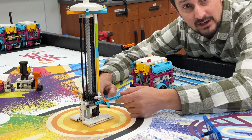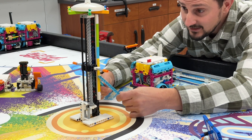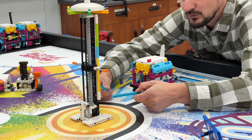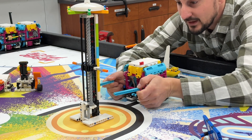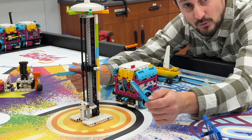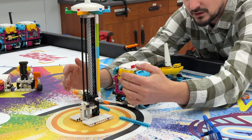Just having one beam doesn't work. You can have two, which works okay, but that gets you into the yellow — and that might be good enough for you. If it works, having some sort of robot with forks that come out and lift up like that gets you 10 points. But if you want to get into the blue, you have to lift a little bit higher.